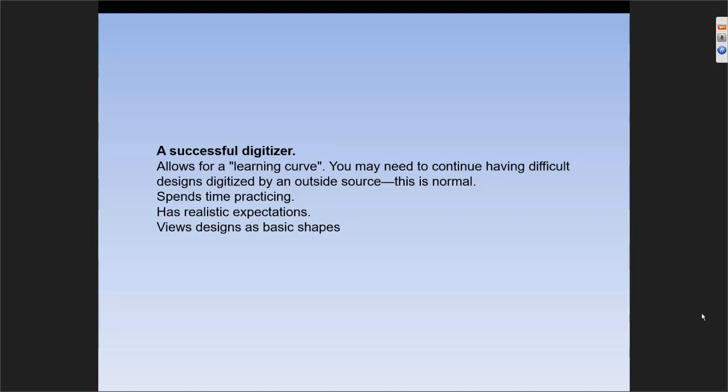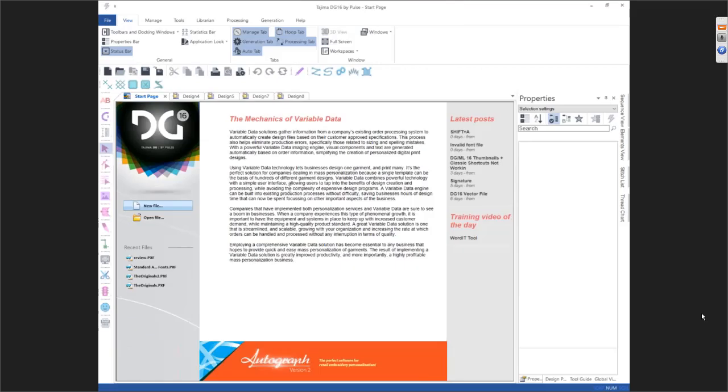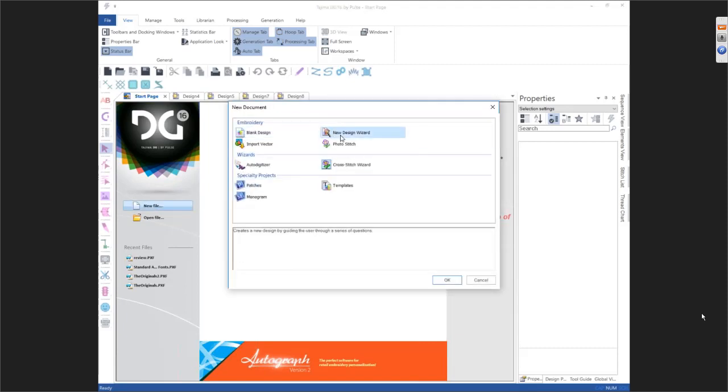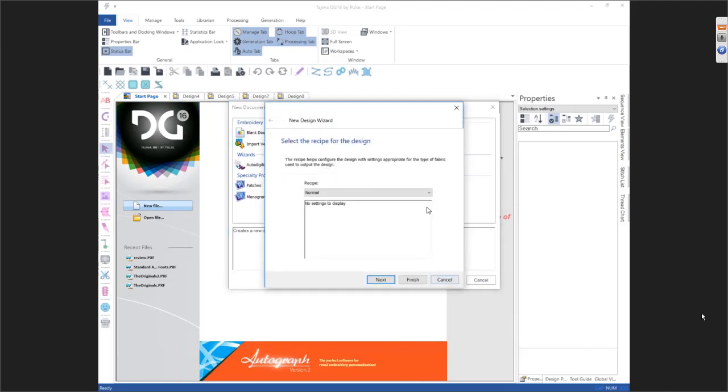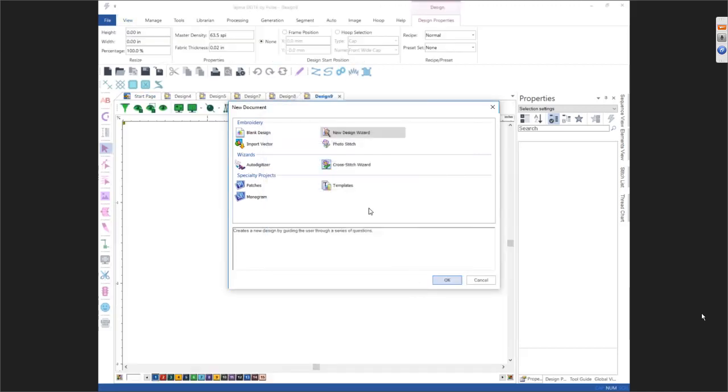So we're going to actually walk through our design from beginning to end. We're going to start a new file. Your homework design is actually going to be for a knit, so I'm going to pick a sweatshirt over here and hit finish.